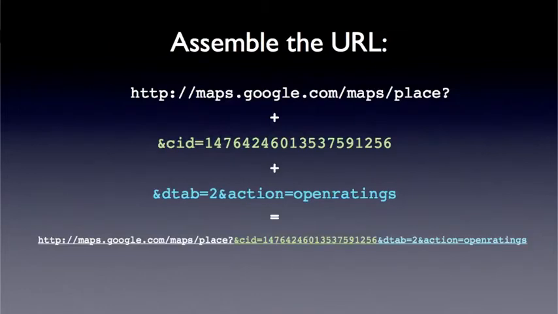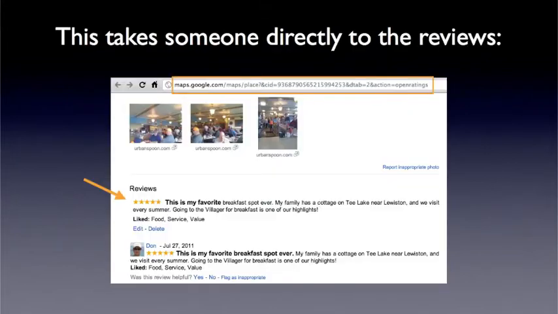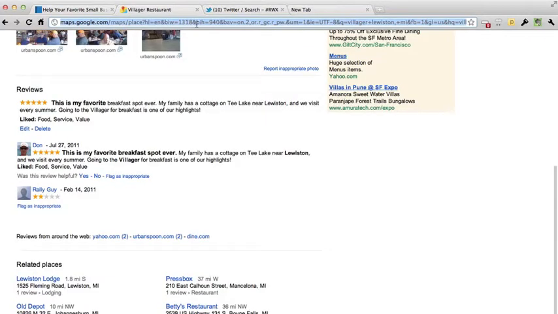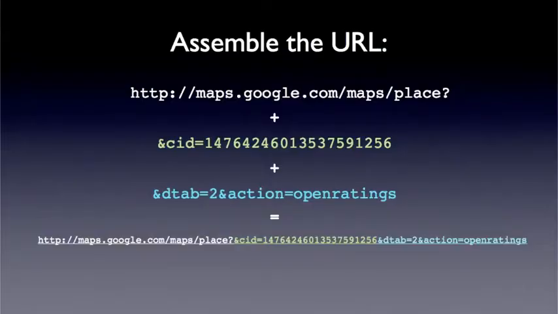Once you get that, you can add a couple parameters to the end, and I'll share those with you here. And then that's how you can get a direct link. It'll take somebody who clicks on it in Twitter, for example, directly to the reviews section. And here you see my reviews. So I'm going to just basically edit this URL up here to look like this. And that's all there is to it. Now that's tip number one.